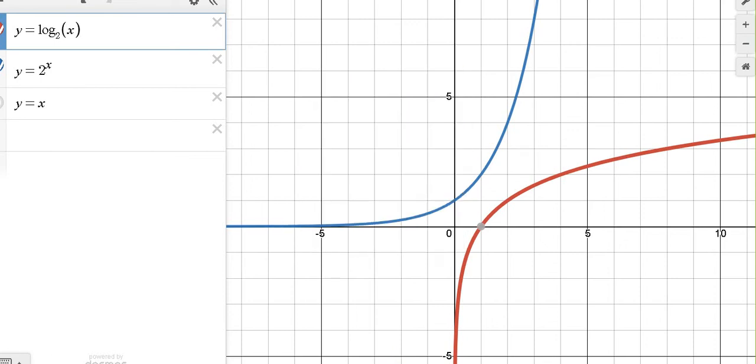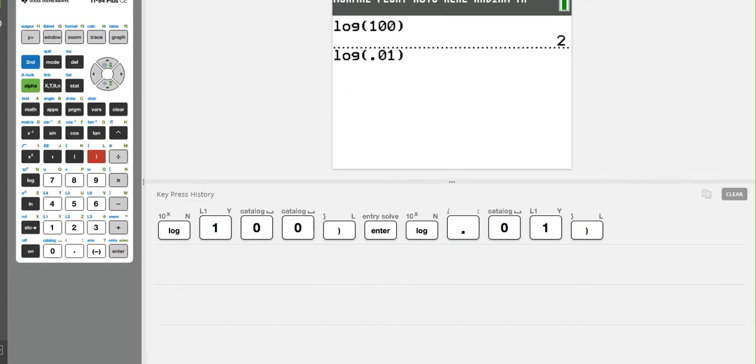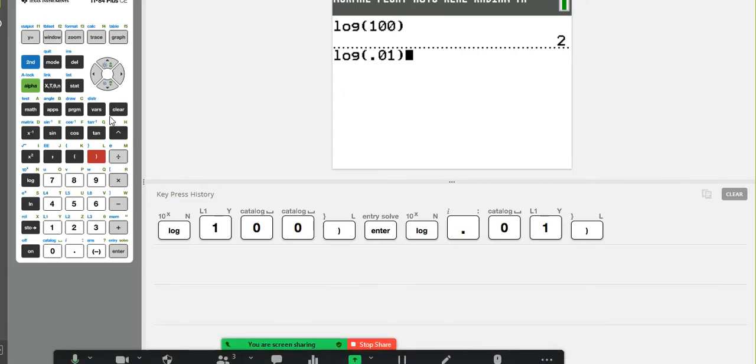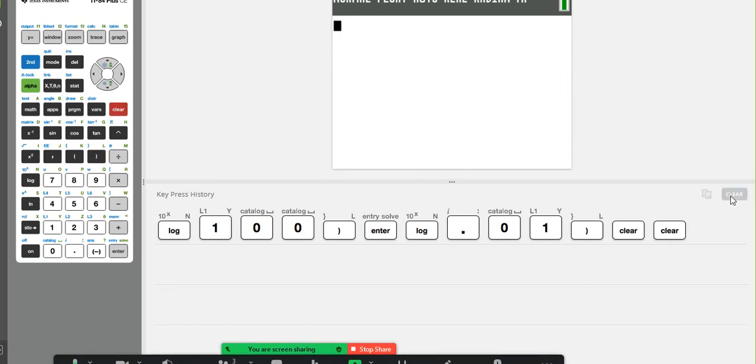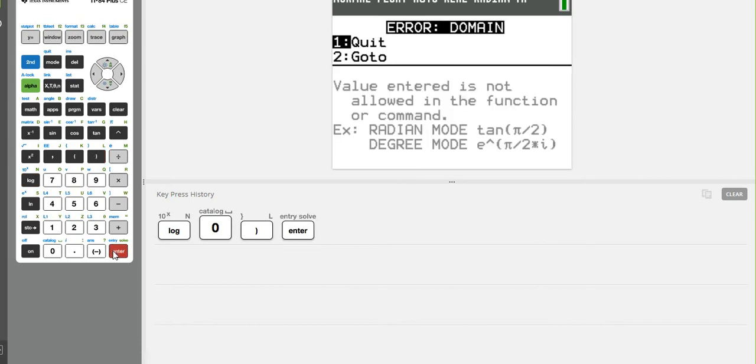All right, so let's see here. Let's test that a little bit. Now, I said that the domain of the logarithmic function is from 0 to infinity, but did that 0 get a parenthesis or a bracket? Can you take the log of 0? Well, let's find out. You don't have to trust your instructor because your calculator knows. You can't take the log of 0.